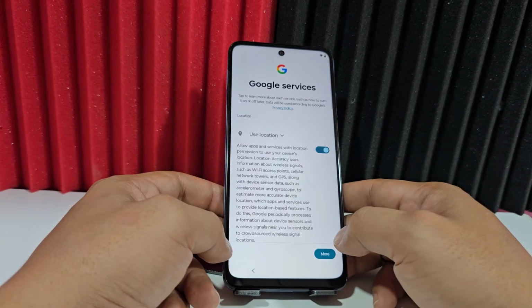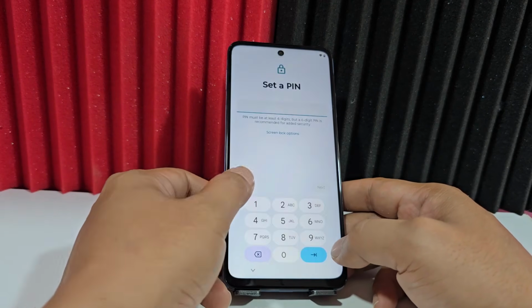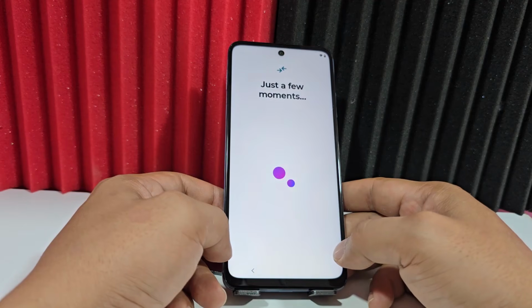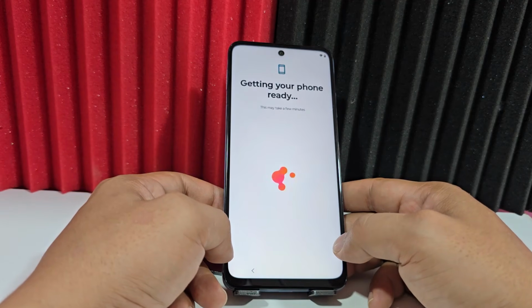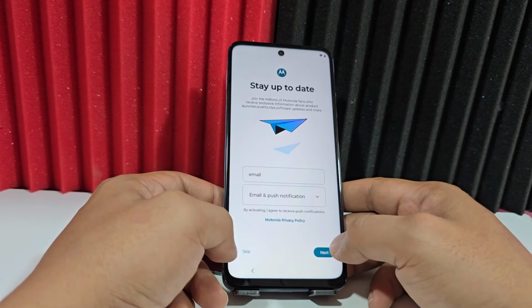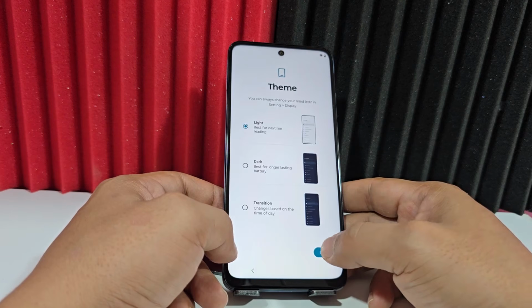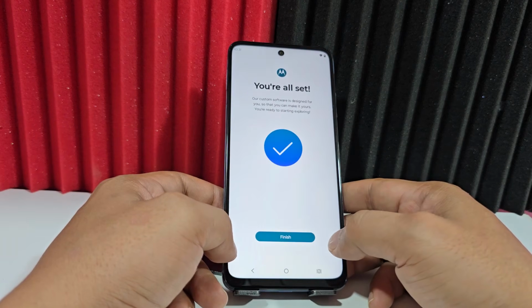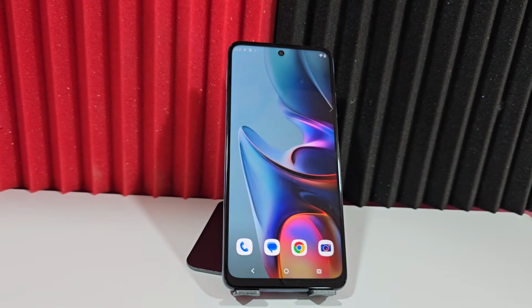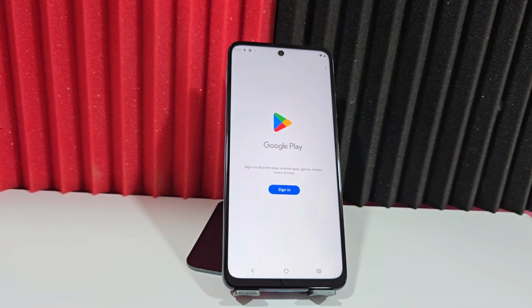We are already configuring our device. We click here. We click accept. Here we click skip. We click OK. Here it would take us to this section. We will continue configuring it when we click here again. We click next here, it would take us directly to home. When it already takes us directly to home, then what we have to do is configure our device, set a new screen lock or add the same lock, because it will ask you for the account again.